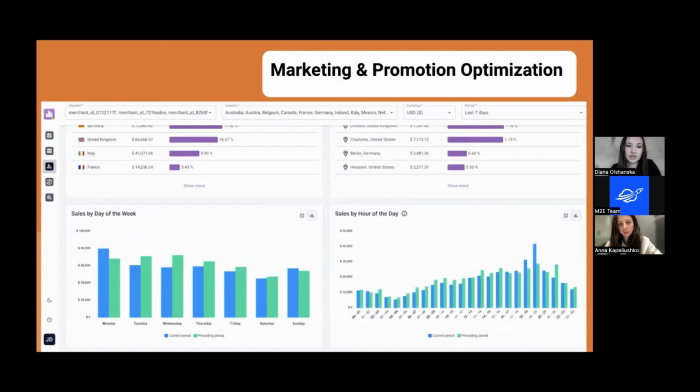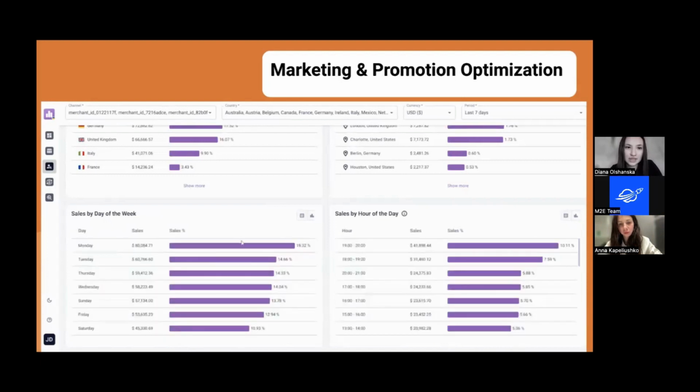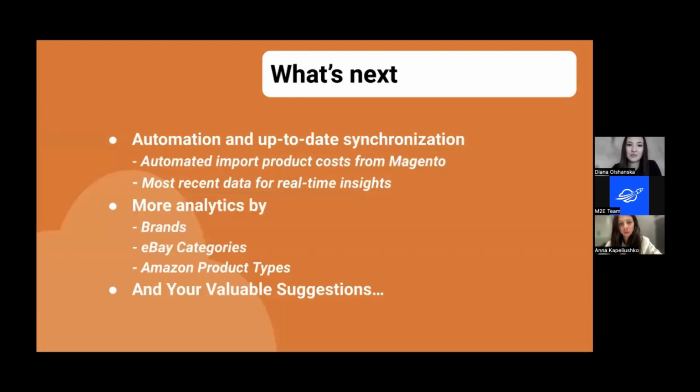I will also share a bit of our future plans with you. It's on our next slide. First of all, we do understand how important automation is and staying up to date. So far, the profit margins metrics that you saw a few slides back are calculated based on product cost that you can manually import into the app, but we're working on automating this process in order to make it easier.